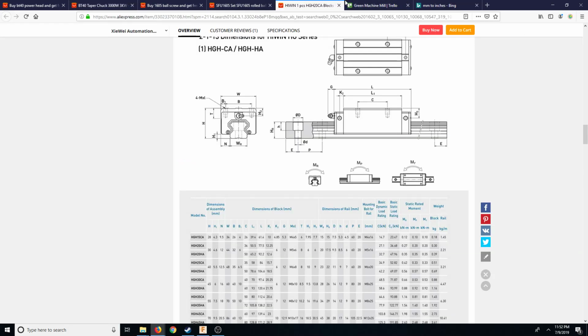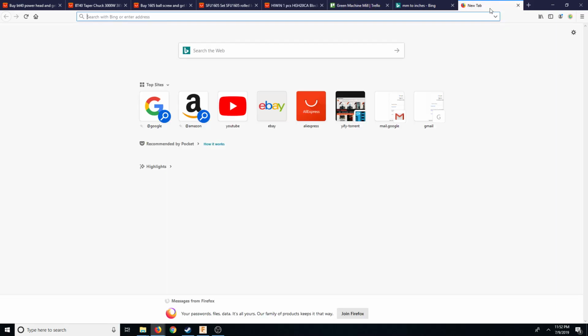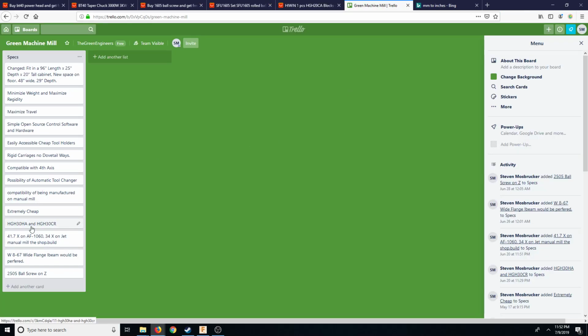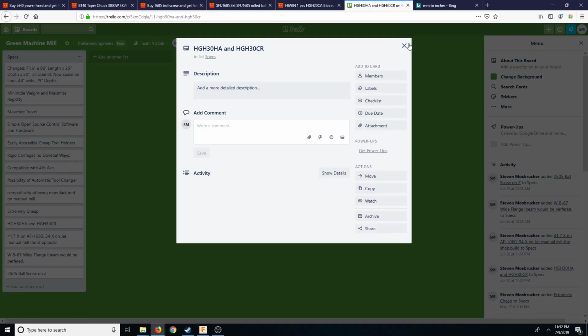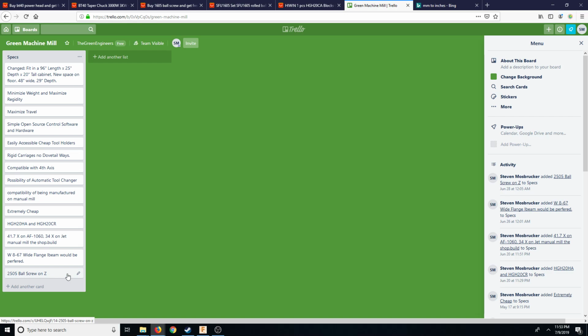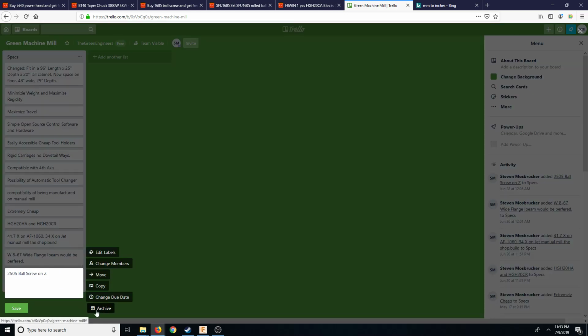Okay, so we have that. Let's go ahead and go to Hiwin again, and grab these rails, and let's write down here that we're going to use the HGH20HA, 20CR, and we're going to use the 2005.